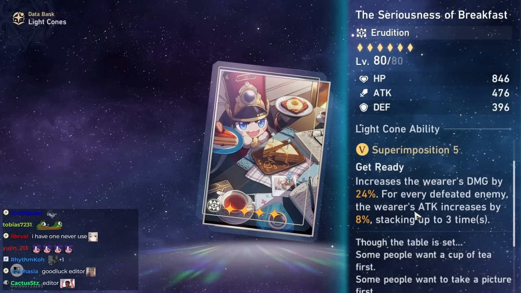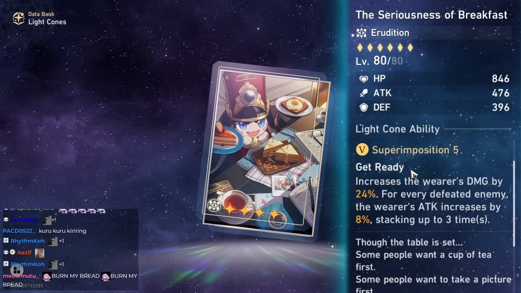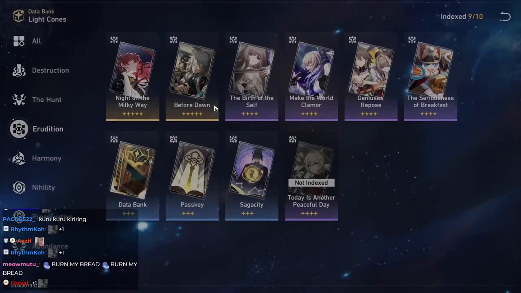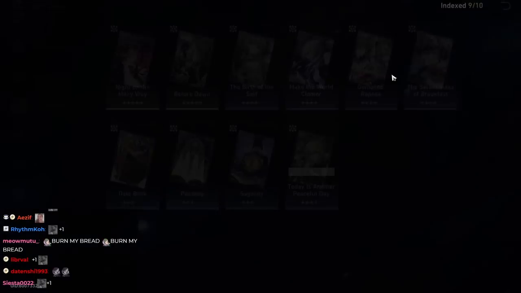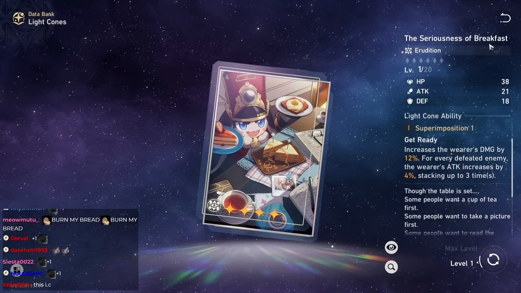This increases your skill, your follow-up attack damage, your ultimate damage, and your basic attack damage as well, right? So if you have a max version of this, I would use this over the Birth of Self because your ultimate still does a reasonable amount of damage and your E is every turn, so it does add up, right?